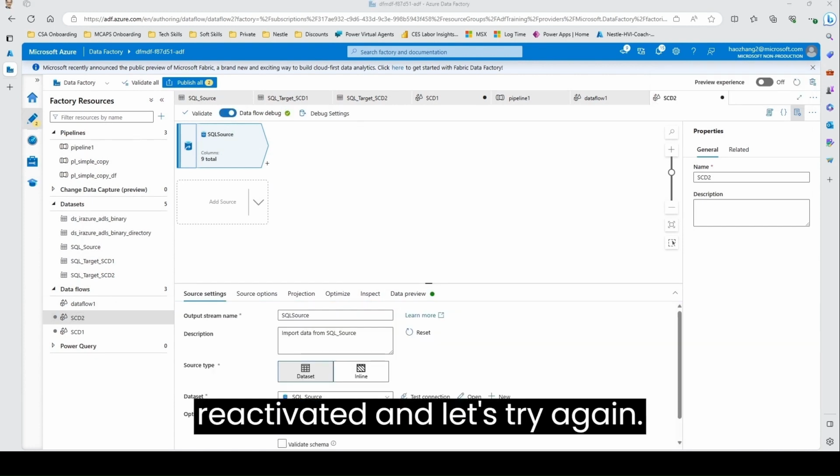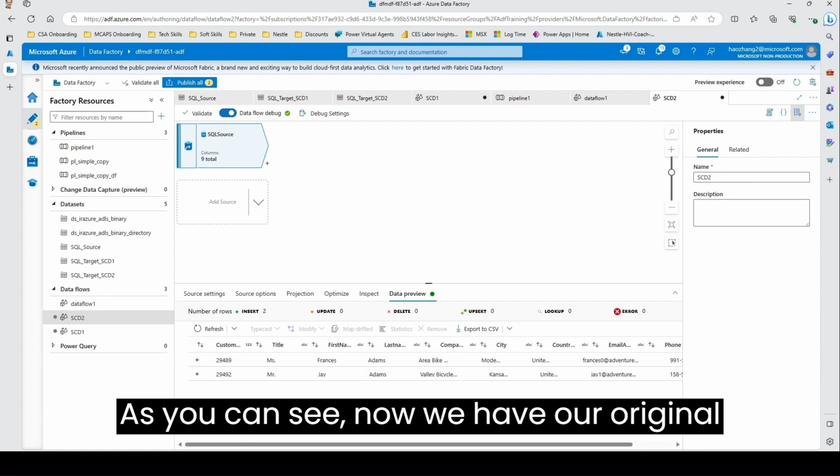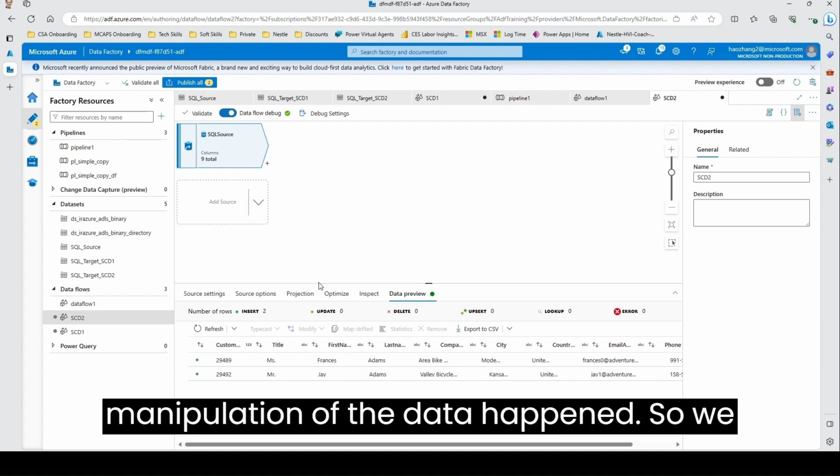Okay, now our data flow debug is reactivated, and let's try again. As you can see, now we have our original data source back, as if no manual manipulation of the data happened. So we have a clean start.